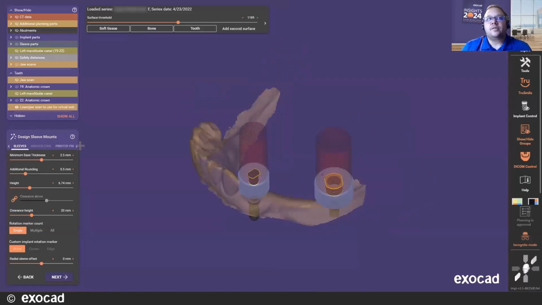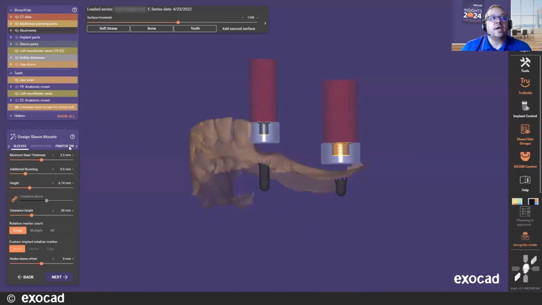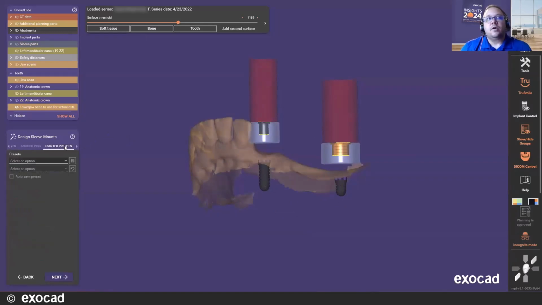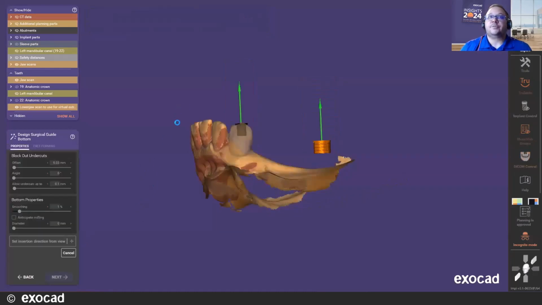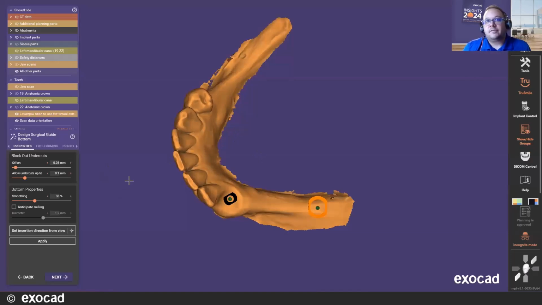If we had anchor pins, then it would be a very similar process for the anchor pin mounts. And then also there's printer presets. So if you do have an integrated 3D printer, these manufacturers, they've actually provided actual settings, basically recommended starting points. And then from there, you can select which material is going to be utilized for your surgical guide itself. So as you're getting implemented with 3D printing or potentially sending your files to someone else for printing, it's kind of obviously a great starting point, anything the manufacturers recommend.